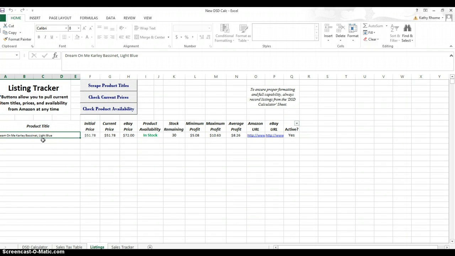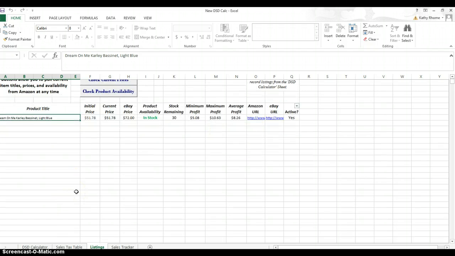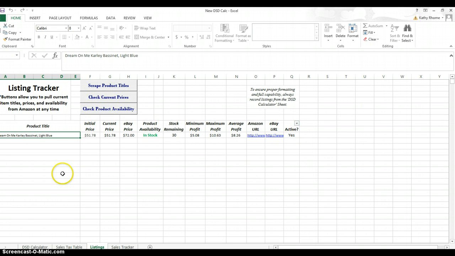So throughout your listings, you're going to have several listings on here. And every day, sometimes even a couple times a day if you want, all you want to do is open your Excel file here and click on check current prices. And it will check all of your current prices on Amazon to make sure none of the prices have changed.